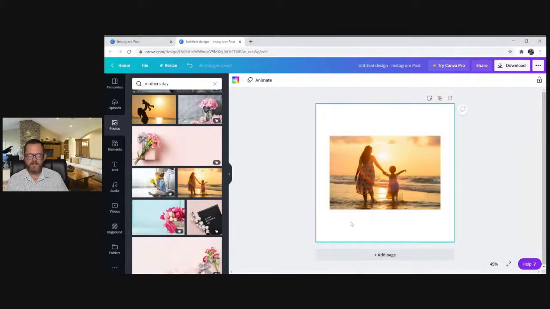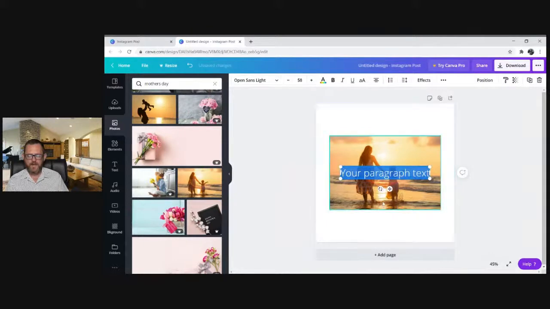What I could do is add some text. So I want to click on my box, not my image, but my box, correct? When I click in my box, I can hit the letter T on my keyboard and automatically I get a text box. Now, I'll have to change the font to what I want it to be.